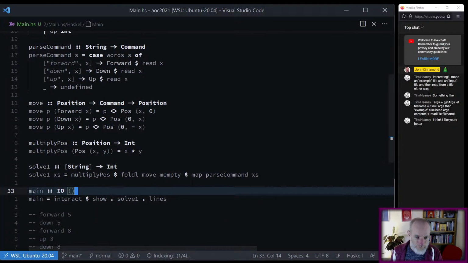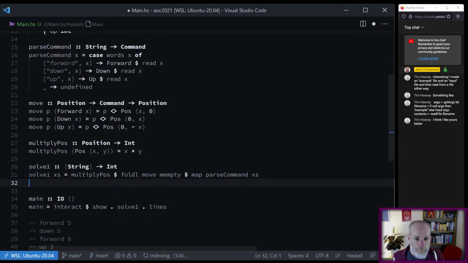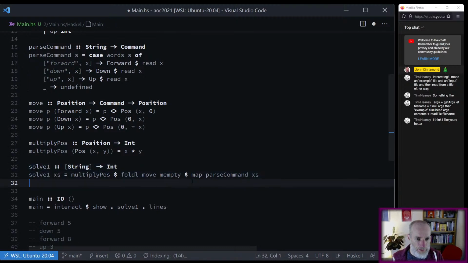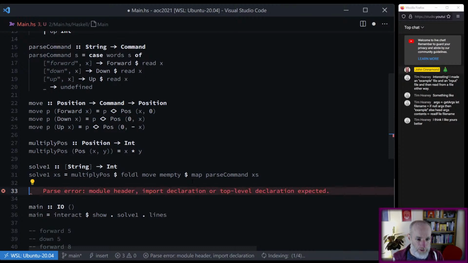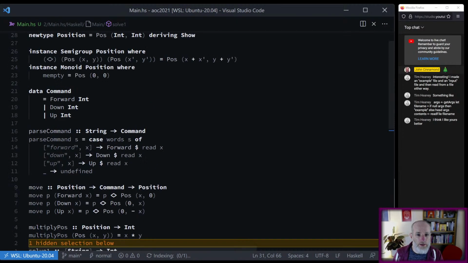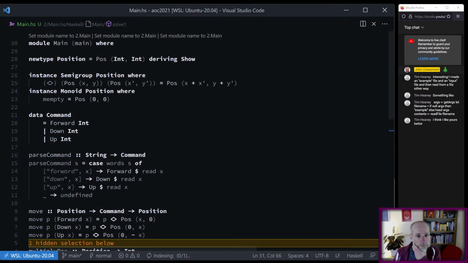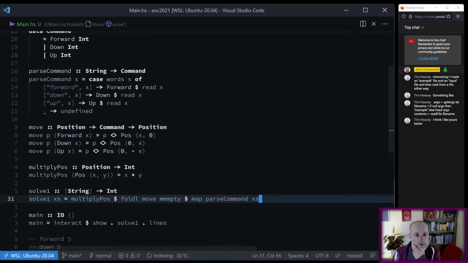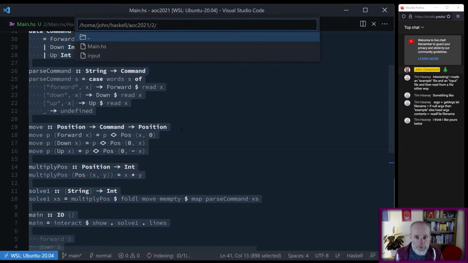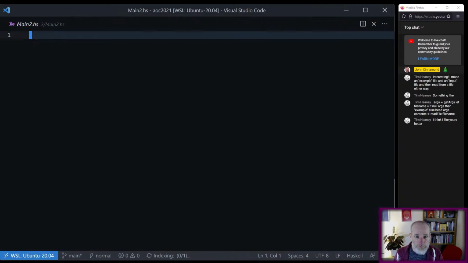I'm not sure how to solve it. It's annoying because I'll need to change my implementation of some stuff a little bit. And I don't want to lose part 1, so let's just copy it. Create a new file called main2.